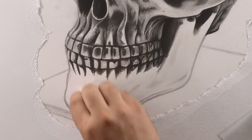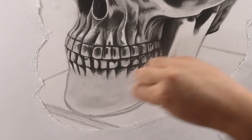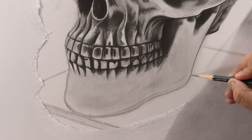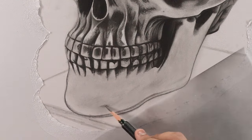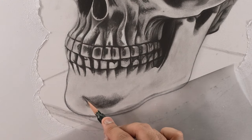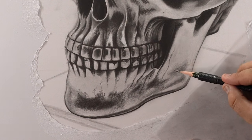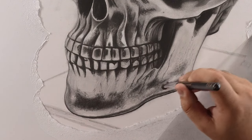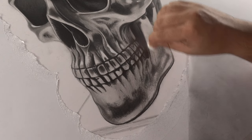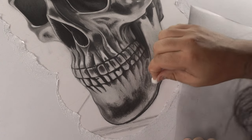Moving on to the chin portion. I'm taking a clean tissue paper and blending this area thoroughly first. It will blend the direction lines along with adding a very light base layer which is perfect for adding future dark layers of shadows and texture. Then I'm using my B pencil to darken the outline so that it doesn't fade away during the blending of future layers. Now I'm using my 8B pencil to create dense and cracked texture just by shading and adding thin irregular lines in these specific areas. I'm keeping the pressure variable to create a smooth transition of darker texture with the base layer. Blend this layer using a medium sized dry brush in circular scribbling motion, and then fine tune it using a cotton ball — make sure you don't over blend this layer, as too much smoothness will take the essence of rough texture away.